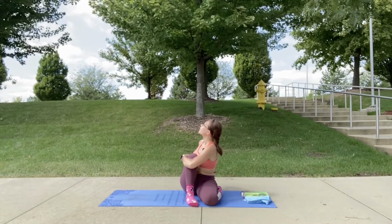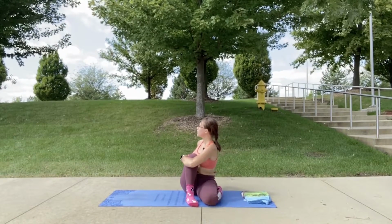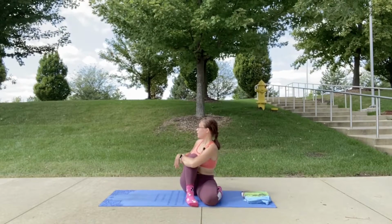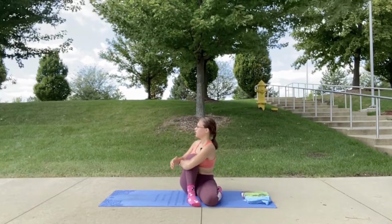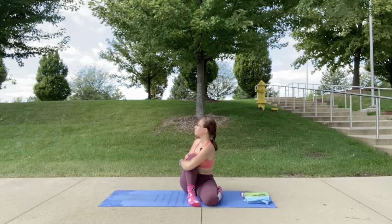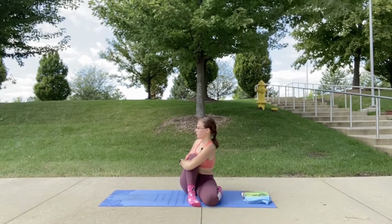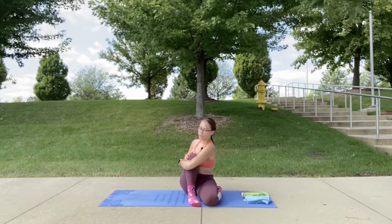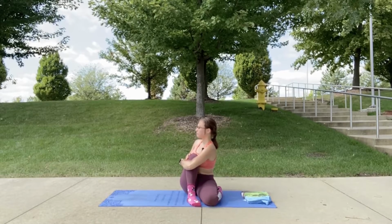You can place your gaze up towards the sky, forward, however you feel comfortable. You don't even have to wrap your hand around. You can just place it next to you. Hold your leg with both hands. This side definitely feels a lot better for me. So you might also find that one side is a little bit more stretchy and flexible than the other.